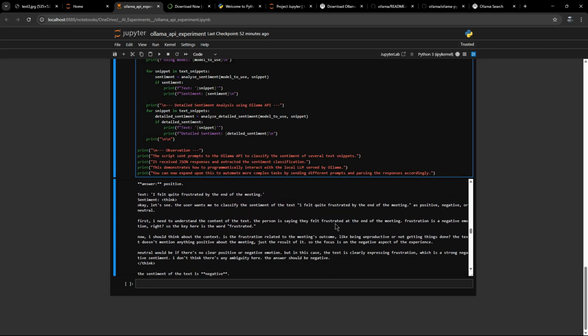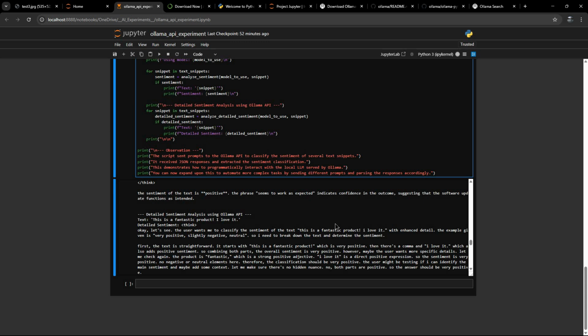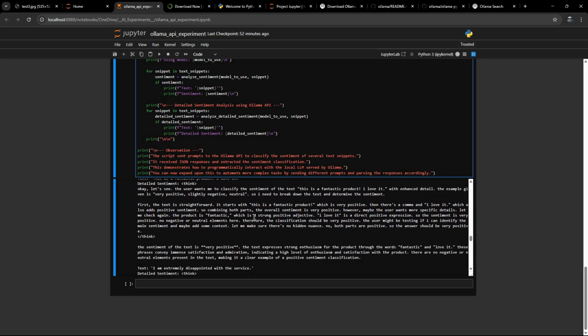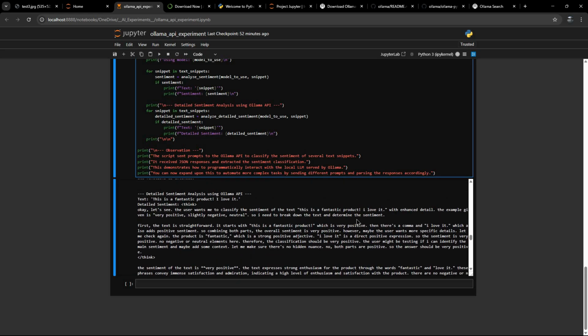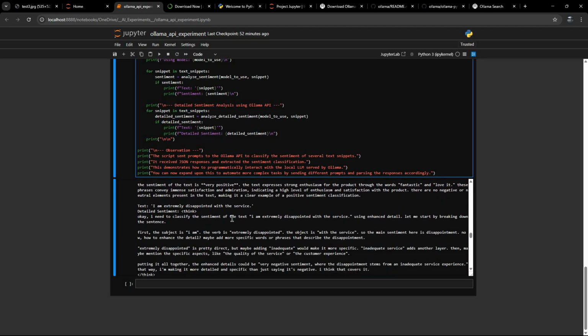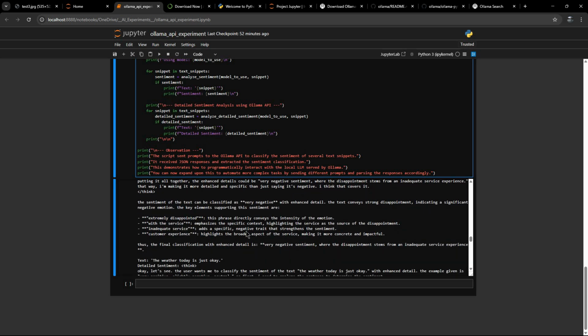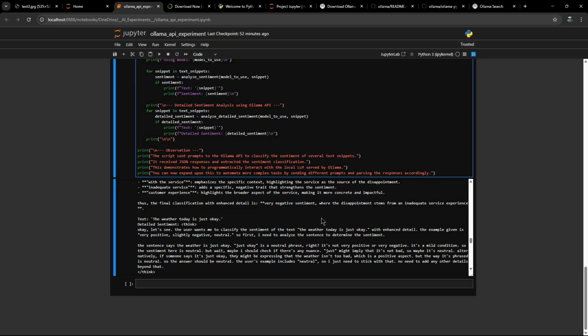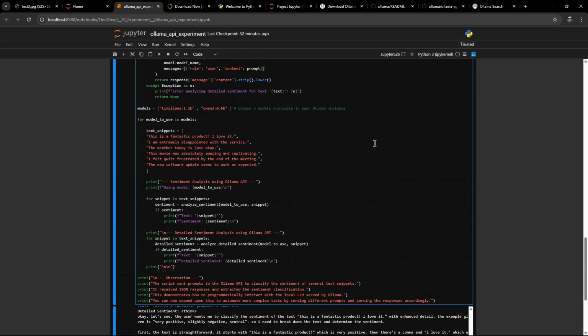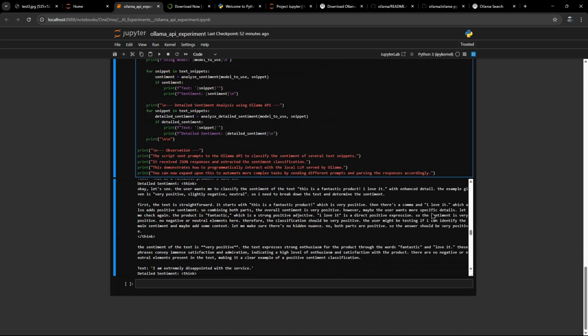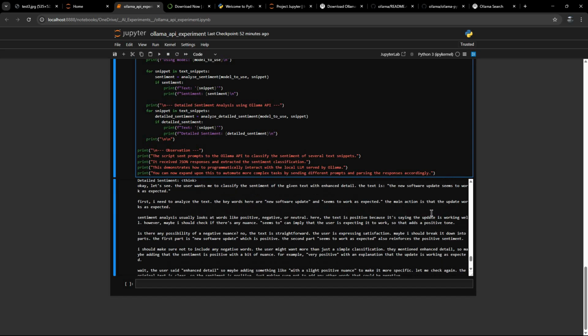Some of these thinking models are structured in such a way that you have to turn on thinking by issuing a system command as well, or you can do it through the model file if you want to do it that way. So you can see it working through here, thinking its way through. Very negative sentiment. Now, did I give it very negative as a clue? No. So you can sort of see what's going on there, hopefully.